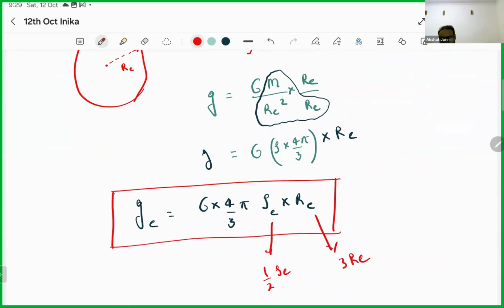You see the question in your notebook, right? So the final value, this whole stuff is getting multiplied by 3 by 2. So for that planet, the value of acceleration due to gravity will be 3 by 2 times the value that is for the Earth, 1.5 times. Are you understanding this part?